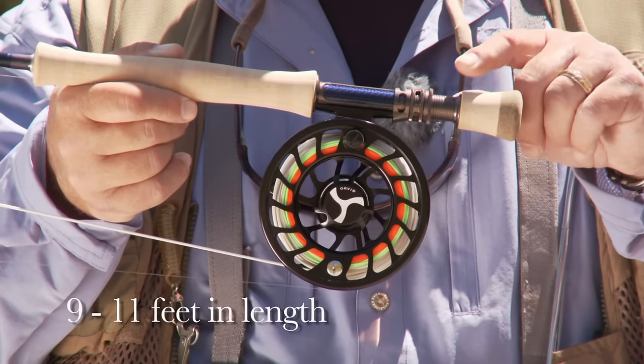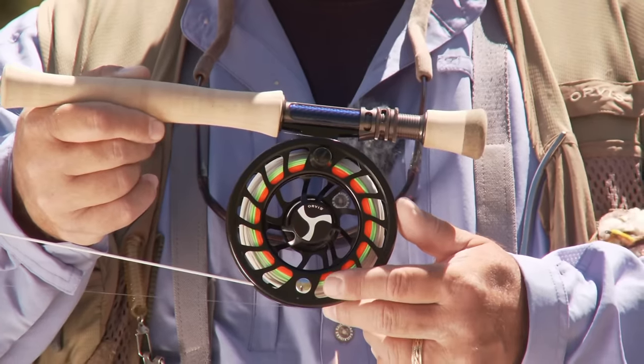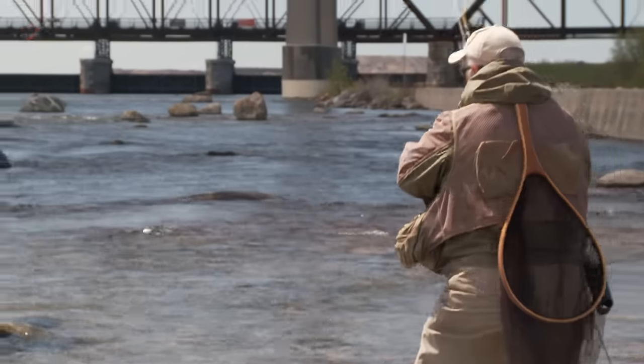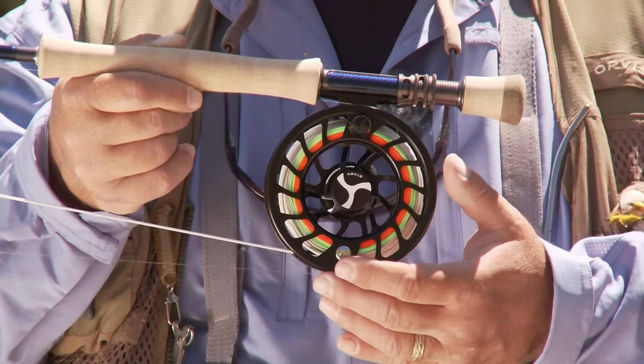Rod and reel selection when coming to the Sioux is very important. I don't recommend anything less than a seven weight — these fish are large and powerful and will break anything lighter. I have a nine-foot number seven, and also an eleven-foot number seven, a switch rod that I've been using with a lot of success — it's a great nymphing rod. For reels, large arbor is needed because these fish will run directly at you and you need the ability to pick up line quickly. Smooth drags are probably the most important — these fish will go for long runs, and I had one go well into my backing yesterday.